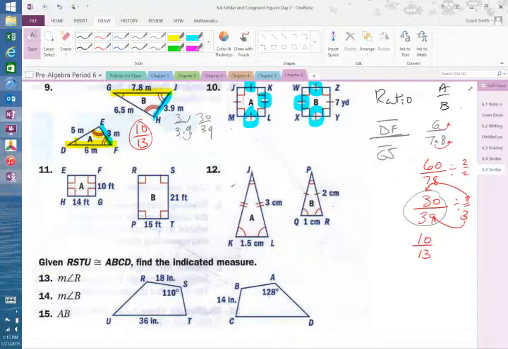So, as we look at this, this side and this side are congruent. We know that this is the shortest side here. We know that here and here are congruent, which is the shorter side over here. 10, obviously. So you can use either one of them, either the long side or the short side, to figure out what the ratio is. When you have the ratio, raise your hand.